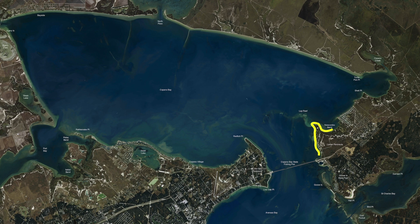Get your topwater baits out and get fresh hooks on them, as you're going to have opportunities to catch trout and redfish up in some of these shallow flats against these grass shorelines and back lake mouths. If you're not a big topwater bait chunker, just play with it for one day — there are some great opportunities and it's a lot of fun to watch those redfish and trout explode up on top of a topwater bait. It can also be used as a searcher bait: if you get blow-ups but no takes, tie on a Double D, mirrodyne, or soft dine and work those baits just below the surface so the fish can get their eyes on it and get after it.